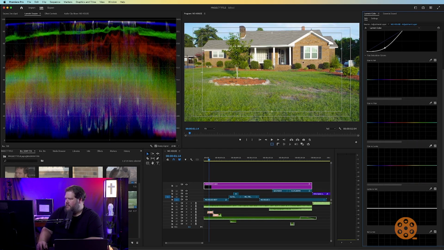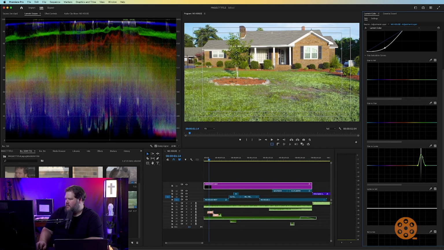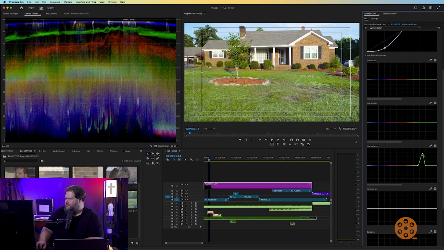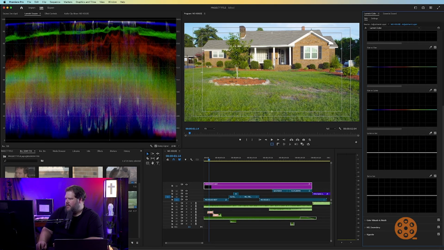Hue versus Luma. What it does is it brings down the light level of the different color. So if you wanted to make it a little bit darker in there, you can. Luma versus saturation. Click that. That's what that does. It basically adds a little bit more saturation to the lights, the whites, so you can see how it's affecting the brick. It's making it even more saturated.